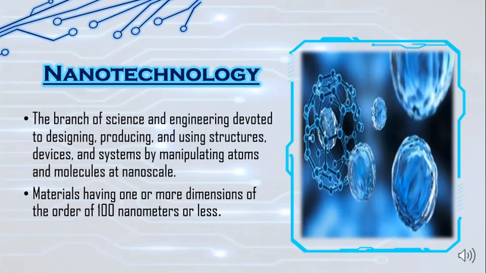So basically, it's an interdisciplinary science, and it is devoted to designing, producing, and then using some structures, devices, or systems which are made by manipulation of atoms and molecules at a nanoscale. Or we can say that nanomaterials have one or more dimensions of the order of 100 nanometers or less than that.